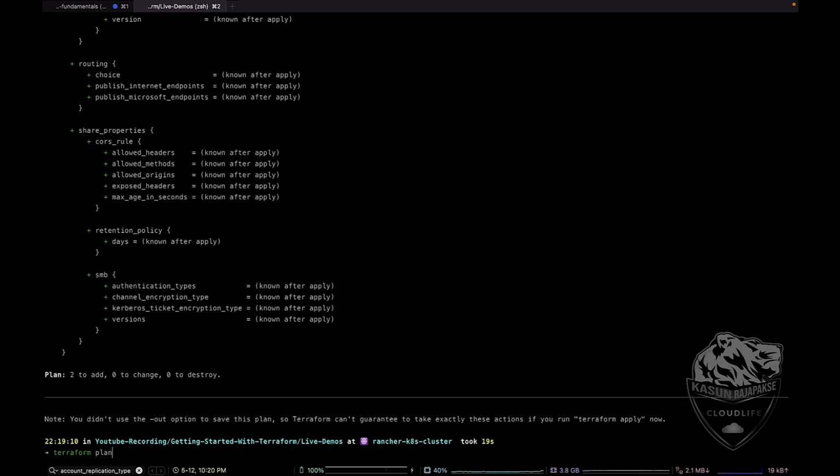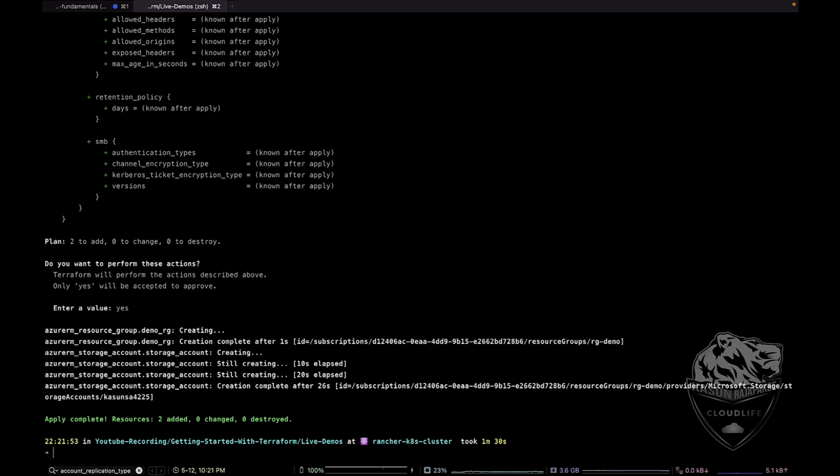Then Terraform will go and deploy the resource into the cloud. So first it will create a resource group because to create a storage account, we need to have this resource group. Terraform automatically identifies the dependent resources, or we can specify the dependent resources as well. But Terraform is good at identifying the dependent resources. So now the resource group is created. Now the storage account is also created. Right. So now we can verify those resources are created in Azure.